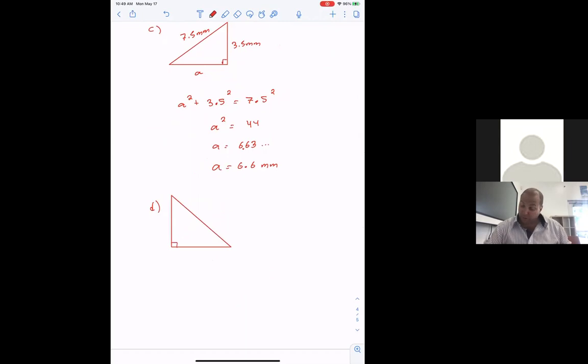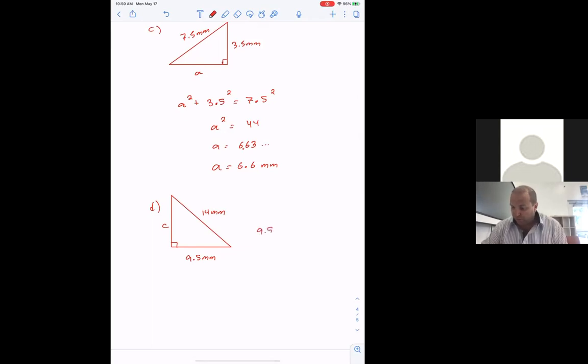And finally, we have D, another right triangle. This one, the hypotenuse, 14 millimeters. This base here, 9.5 millimeters. Calling this C. Ooh, they're trying to trick you. They're calling it C, but the C in the Pythagorean theorem is the hypotenuse. Well, they're just letters. If you don't want to use A, B, and C, just say one side squared plus the other side squared equals the hypotenuse squared.